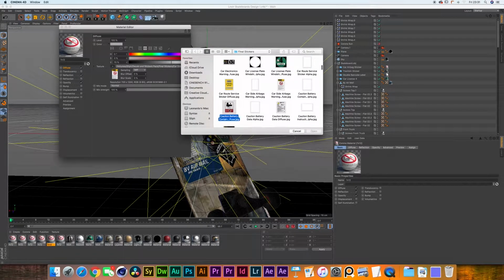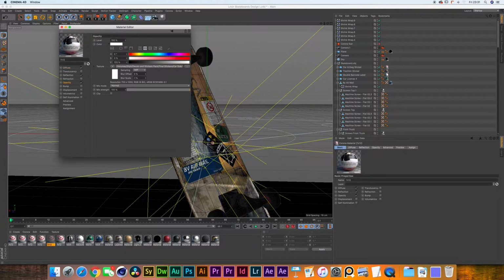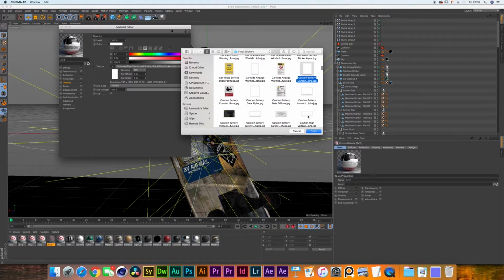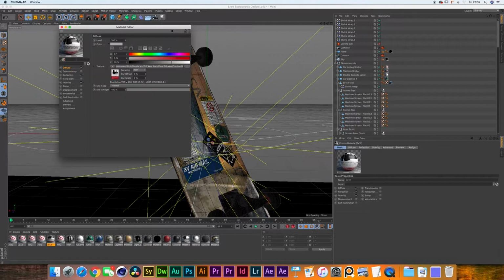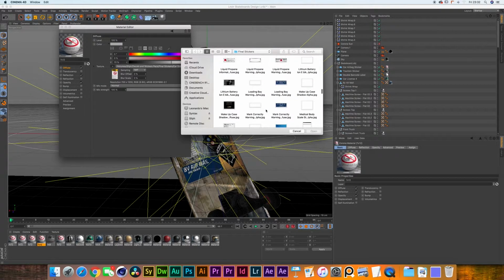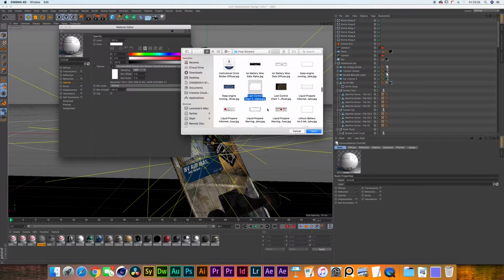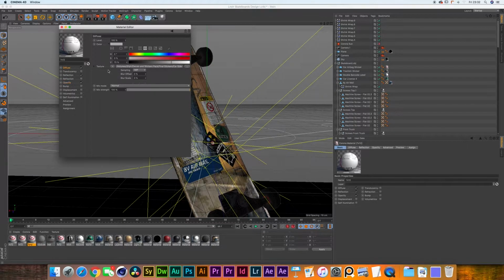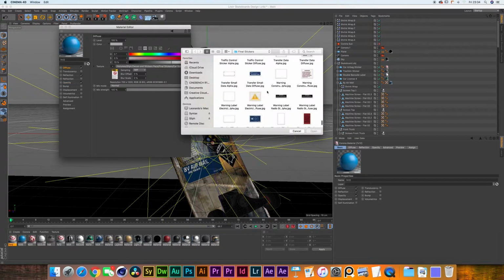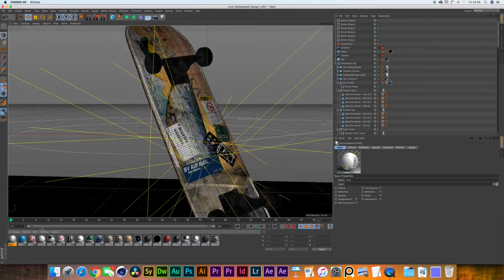Inside of my folder, we just choose one. Let's take this Caution for lithium batteries, and we're going to search for its corresponding alpha channel. The resolution is 7x9, and we'll move on to the next one. Let's load something else in. There you go, a liquid propane warning. That's 12x3.56. And now let's get the liquid propane alpha.